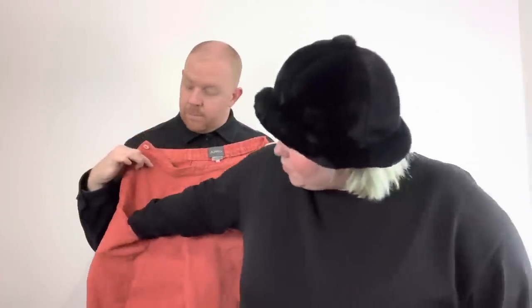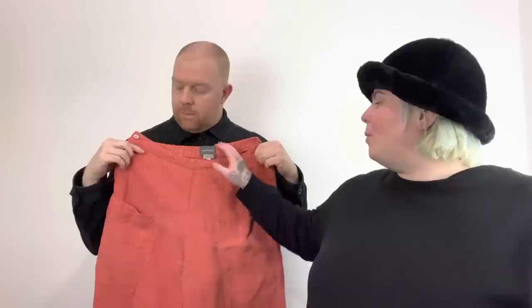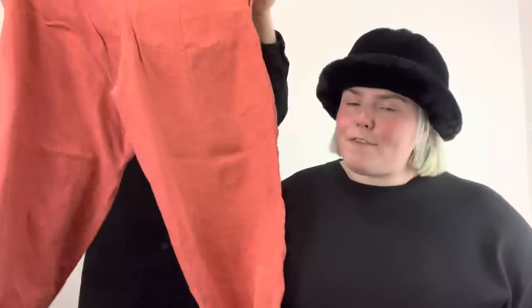They've got those big workwear, chore wear pockets. They're a size 2, which is a size medium, roughly about a 12. They're 100% linen. They do have a fade from being worn, but I don't think that really affects the price too greatly.